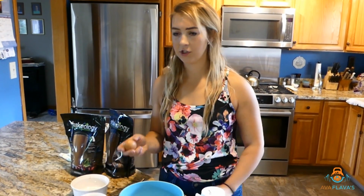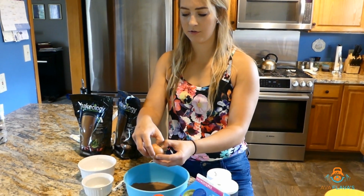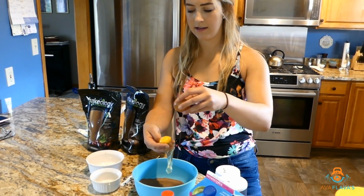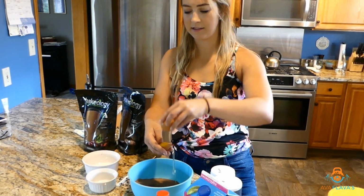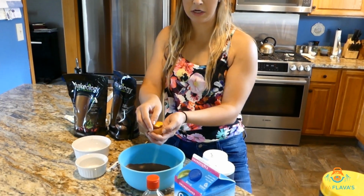And then we're gonna do an egg white. We don't have egg whites in a carton right now, which is easier to use. If you did have a carton, I'd put about 2 tablespoons in, but we're just going to crack it and then take the yolk out like this. You just kind of pass it back and forth until all the egg white spills in there. And now the yolk's cracked, so we are done.